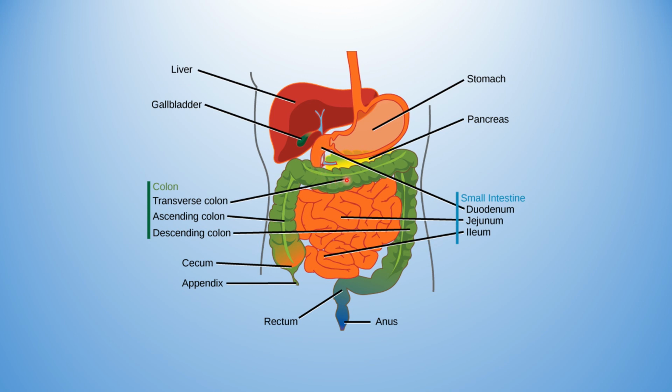The food is moving through the small intestine, so now it's going through the jejunum, through the ileum, all your absorption, your digestion, etc. is occurring here. It's going to spend several hours in the small intestines, and then finally it's going to go in through the ileocecal valve into the cecum, up the ascending colon, transverse colon, all of this green is the large intestines, down the descending colon through the sigmoid colon, now down into the rectum. It can be held here until you're able to release through the anus.